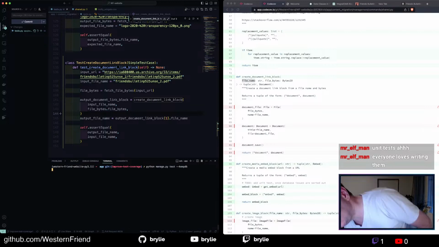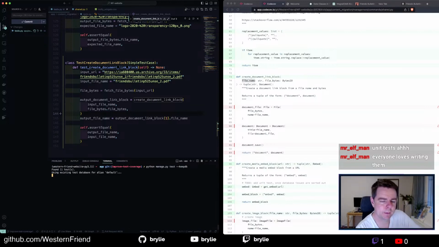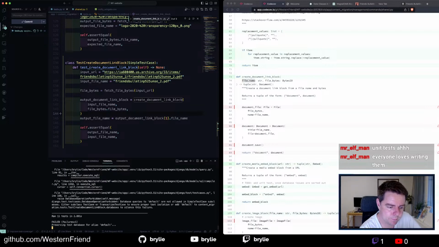Forbidden file type. Perhaps. Database queries to default are not allowed in simple test case. Copy paste error.